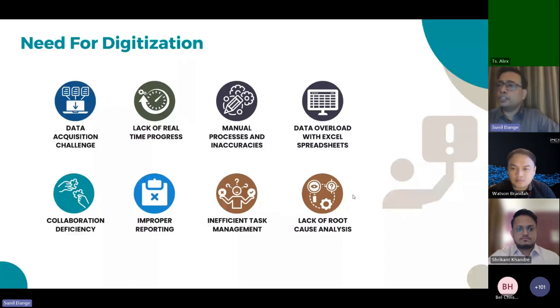Another area is collaboration itself. Because digitalization comes, it will be a workflow-driven thing. So the collaboration deficiency which is there will get addressed through digitalization, because now, through the system, rather than WhatsApp, Excel, email, I'm not going to have all that. Everybody working on the project, whether it's a contractor, subcontractor, PMC, architects, or owner of the project, everybody is associated with one PMS platform. There will be a workflow online system, so data moves seamlessly from one person to another with reminders and notifications. So collaboration becomes easy. We come to know, oh, my RFI is pending with whom? Oh, it's Watson. For how many days is it pending? All that visibility, if I get it real time online, it becomes so easy. And not only easy, but the task management becomes very efficient.